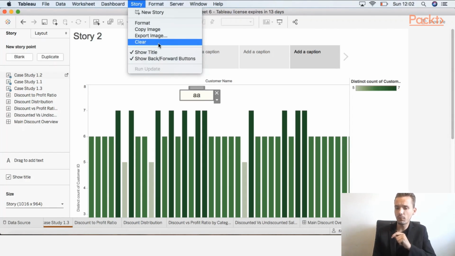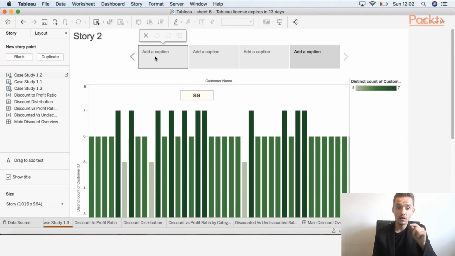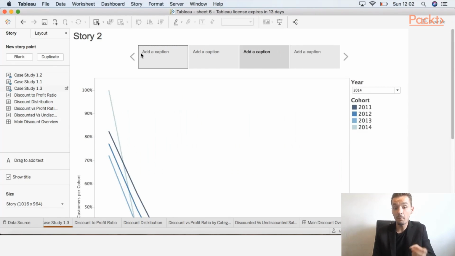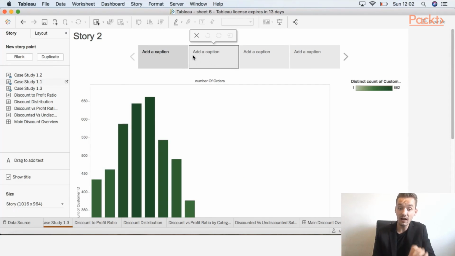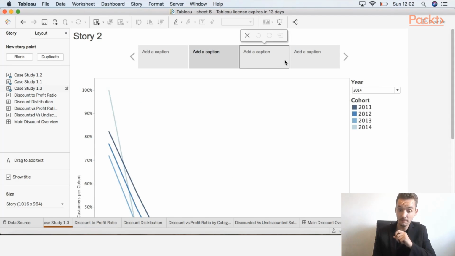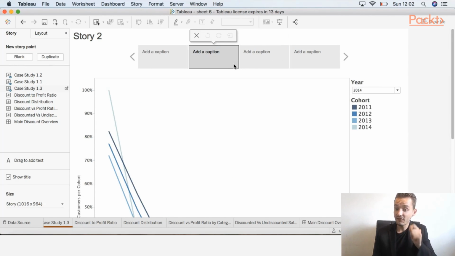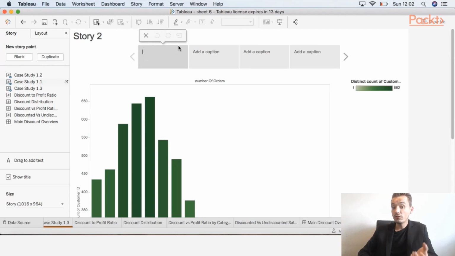The story toolbar appears when you hover with the mouse over the navigator area. Use it to revert changes, apply updates to the story points, delete a story point, or create a new one out of the current, customized one. The navigator allows you to edit or organize your story points. It also shows how your audience will step through the story.